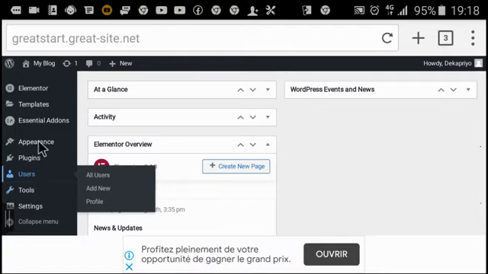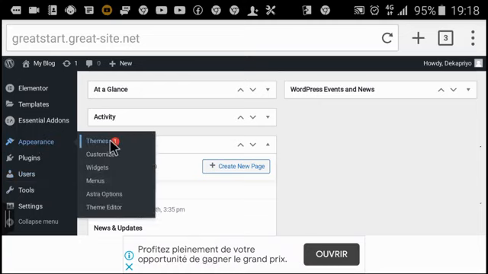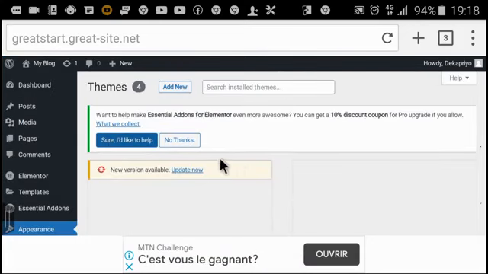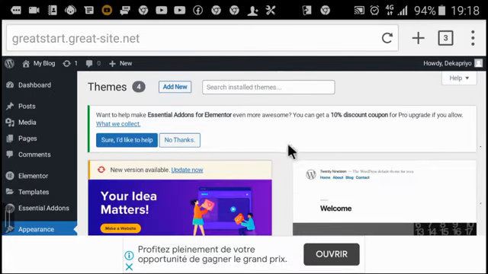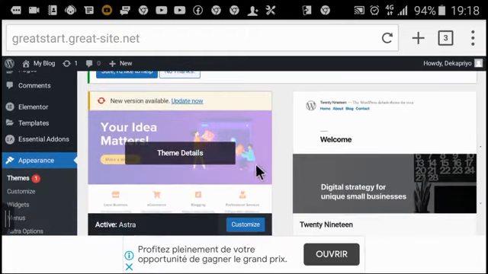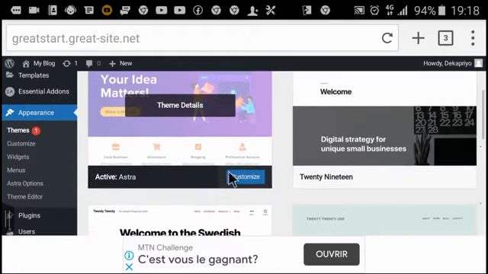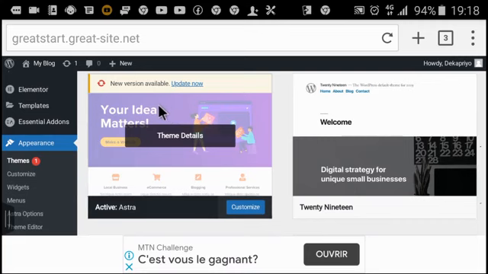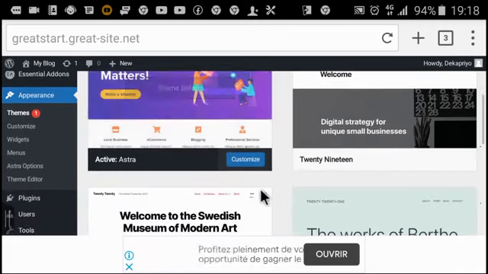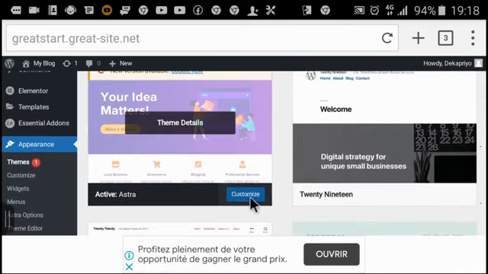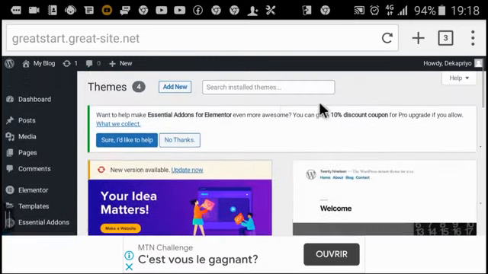Okay, I think appearance, and we'll go down to themes. So you need to go to themes and we'll install one theme I love so much, and not only I but so many people love so much, and this theme is one of the most popular themes around right now. So you can see the theme we installed last time. I want to install a theme called Astra. So we've actually installed Astra. That's nice. Okay, so if you don't have this, you just need to search this on this bar here.